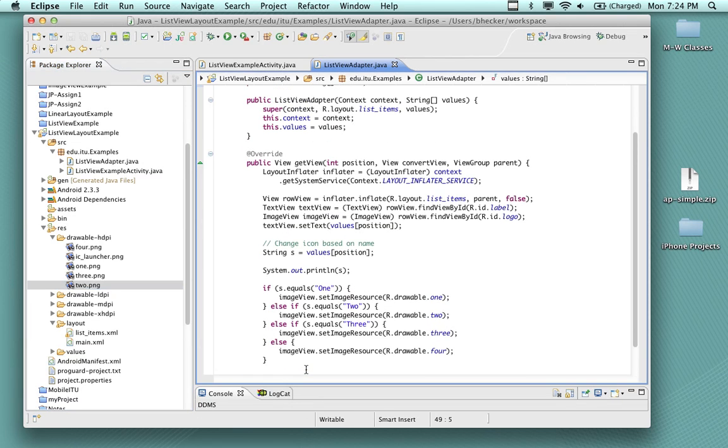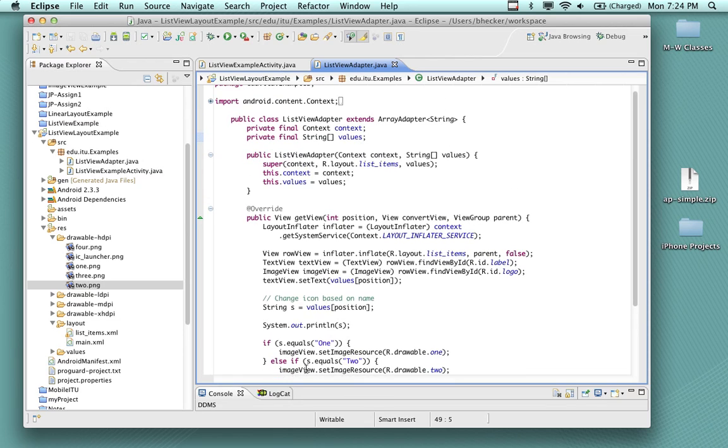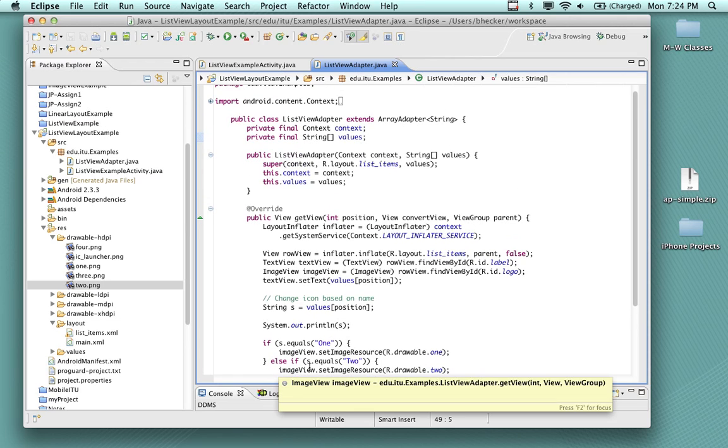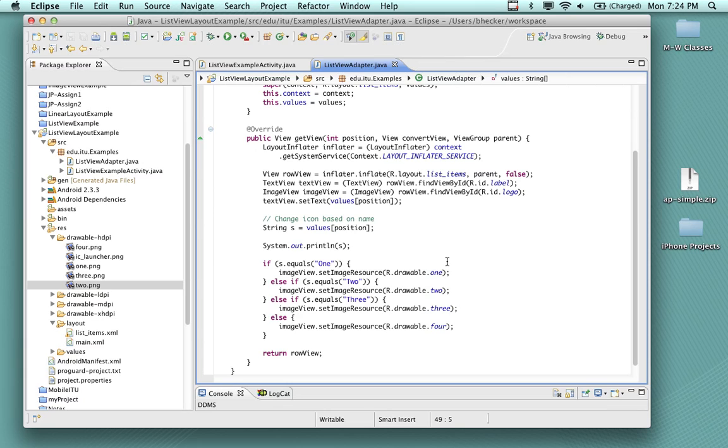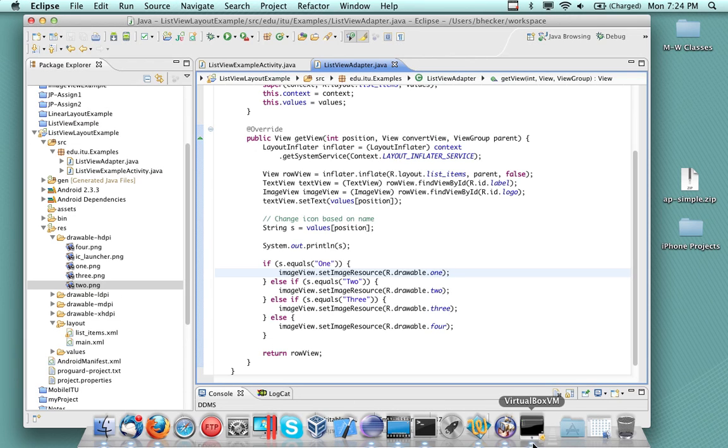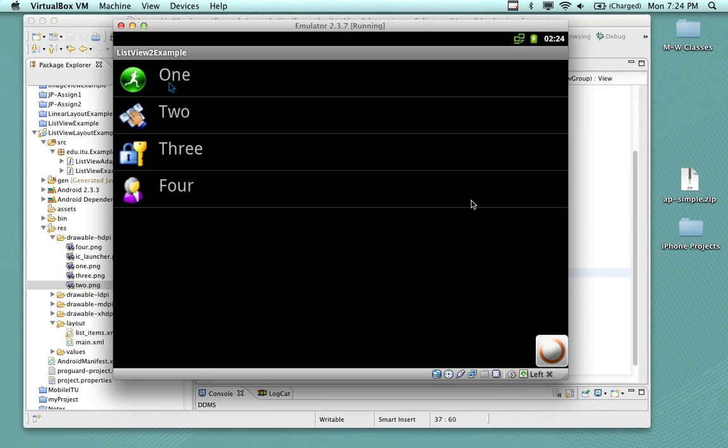There's nothing below it. So it's a matter of just creating an instance of the adapter and sending the adapter the string. The adapter takes the string, looks at it by position number, and says, well, if it's 1, then set the drawable item for the image view to this. If it's 2, set it to this. I just labeled them 1, 2, 3, 4, the same names as the numbers. But it's actually going in here looking for the images. So when it loads, it's essentially just loading an image for each one of the items.